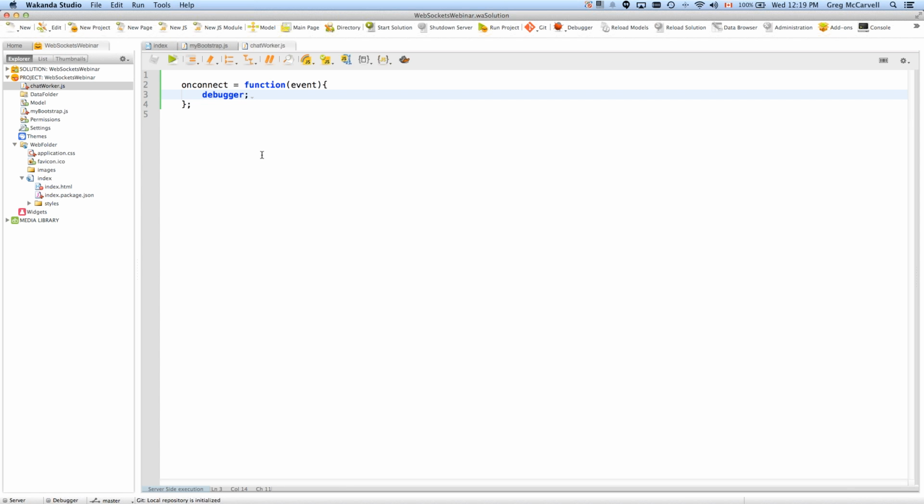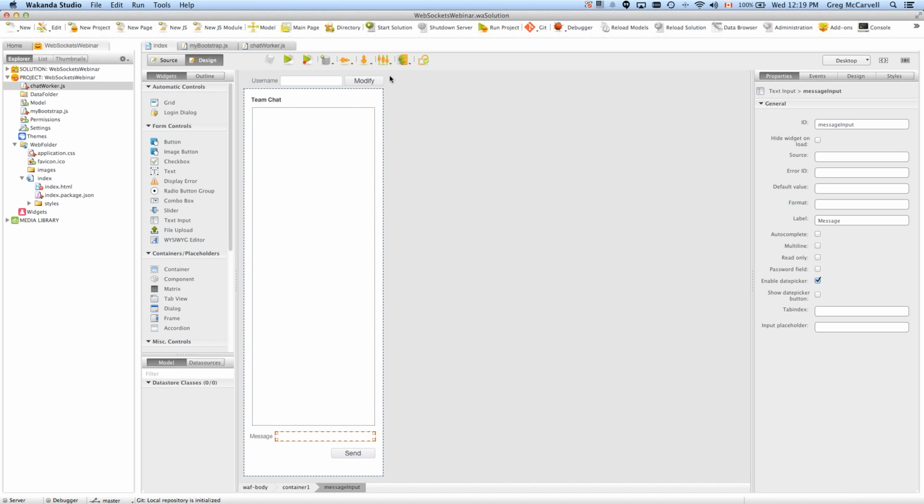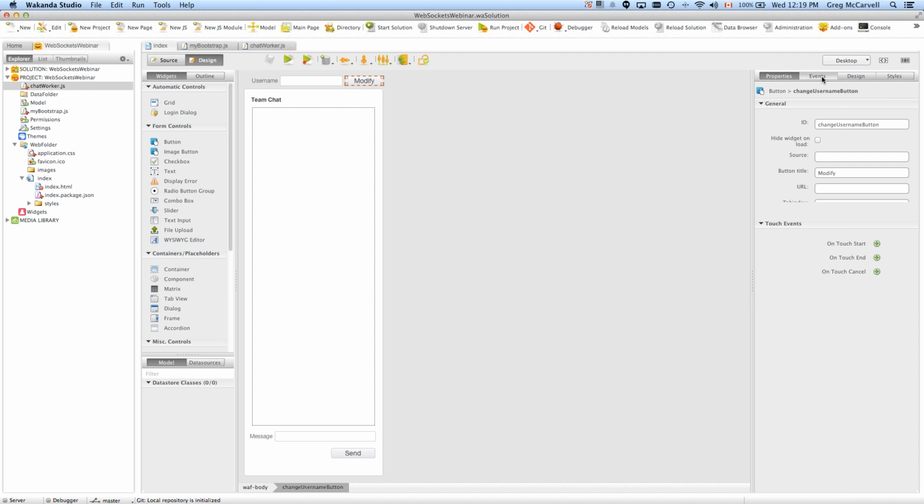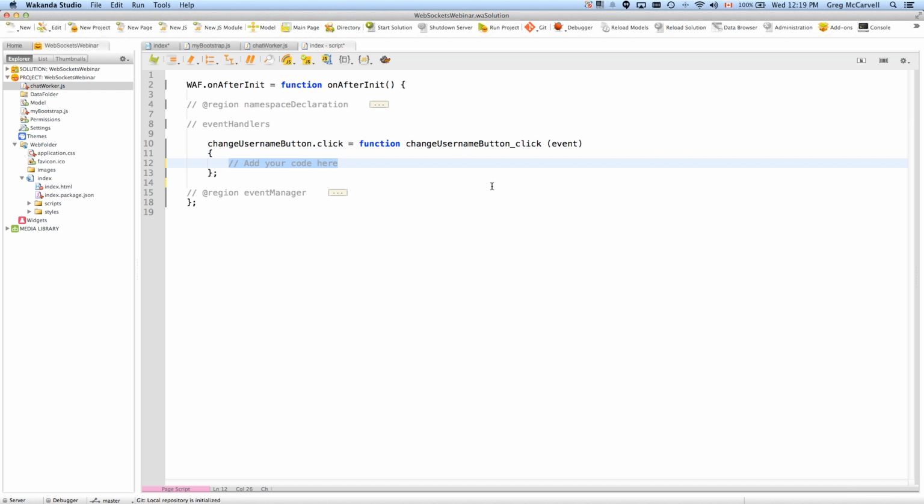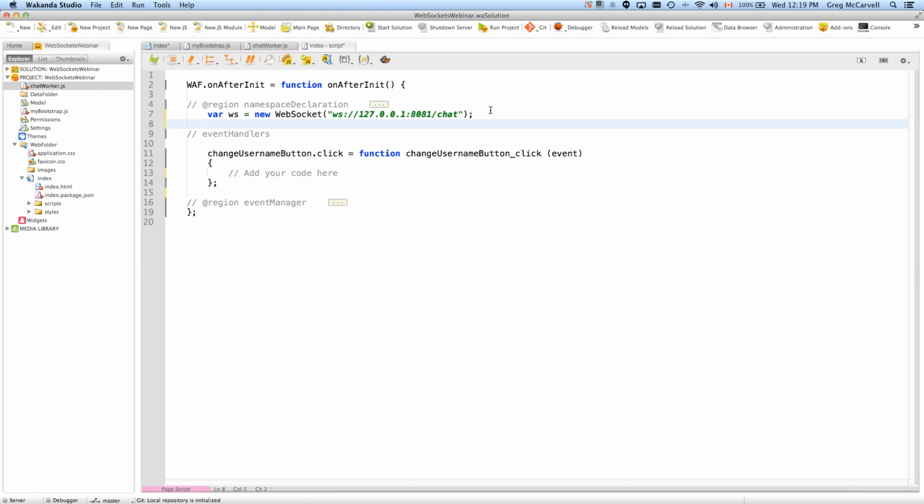What's going to happen is, on connection, theoretically speaking, this debugger is going to fire for me, and we're going to be off to the races. But there's something that needs to trigger that, and that's going to be on the client side. So I'll go back to our index page. I'll just choose this button, because I'm going to be putting code in it later, just to generate the default script for this page. I'll go up here into the namespace area, and I'm going to put a bit of code. So we'll make a variable ws equals new WebSocket. What we do is we pass in the address for this, so ws, and then localhost, port 8081, where this application is living, and then chat. And that will connect to our server and start a WebSocket.